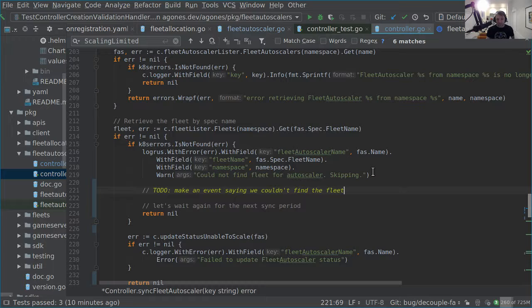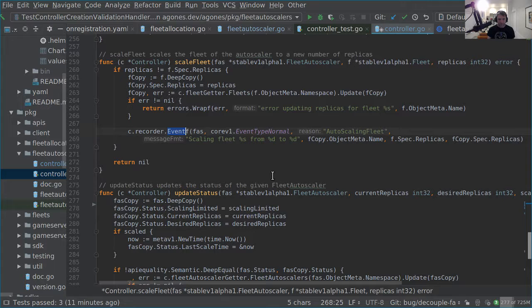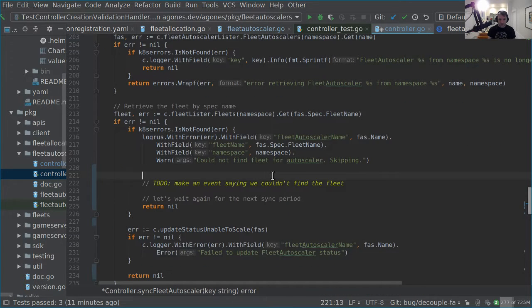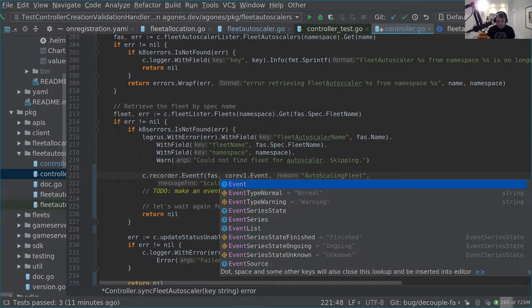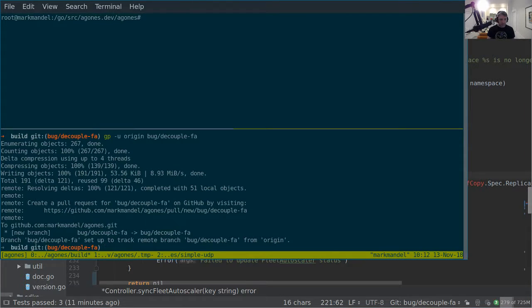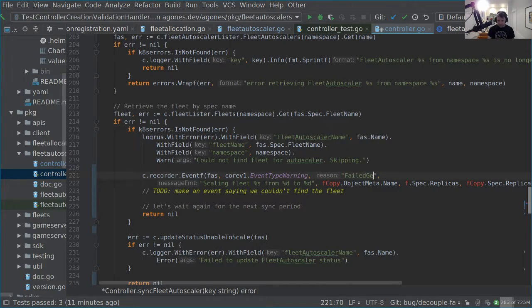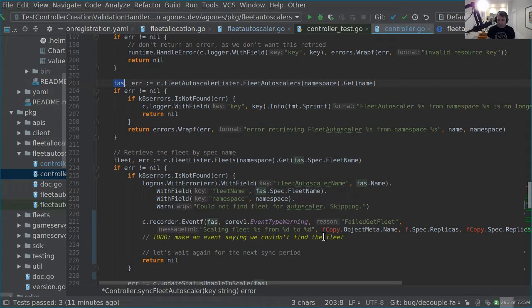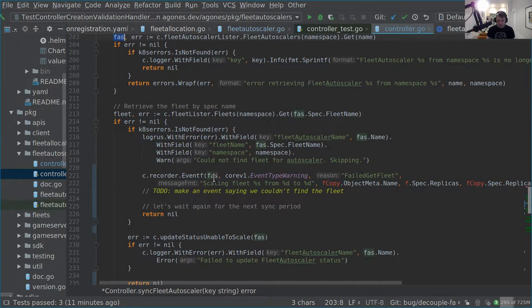Okay, here, let's just make this an event. How do I make events again? Event type warning. Actually, I had one of these. What was it? Let's have a look. Not that one. Here, failed get scale. I will say failed get fleet. We're actually putting this on the FAS. Perfect.